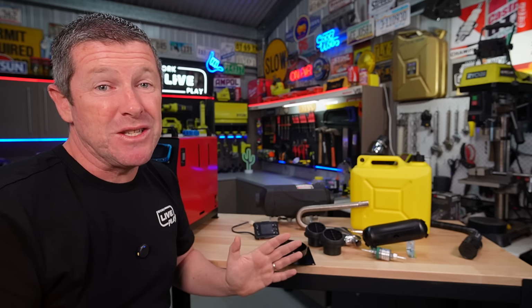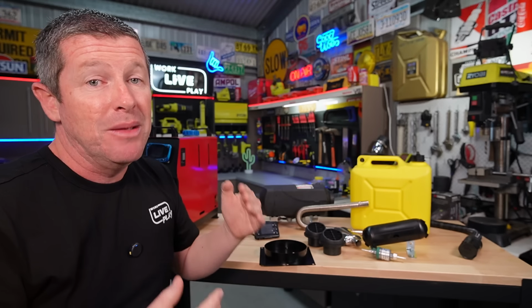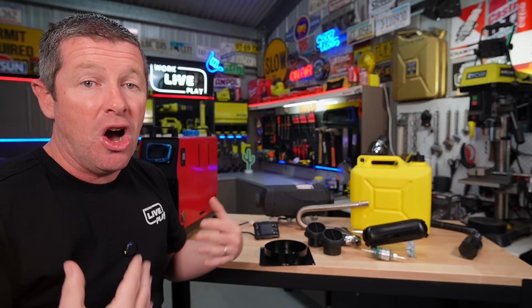Now, wherever possible, I think it's a great idea to install these diesel heaters on the driver's side of your caravan, camp trailer, or anything like that, because that allows the exhaust to go out on the open side. Noting that most people will probably have an awning, an annex, or something like that on the passenger side where the door is. So you don't want all the exhaust going into that covered-in area. It also keeps the sound onto that far side, so it's not so obtrusive into the area where you're trying to sit and relax while you're out and about and camping.